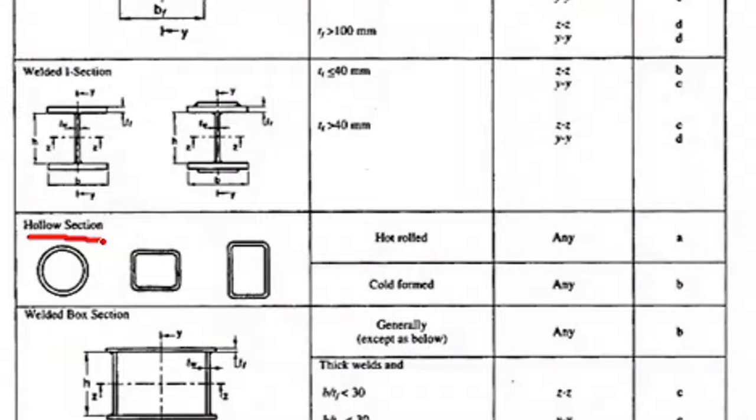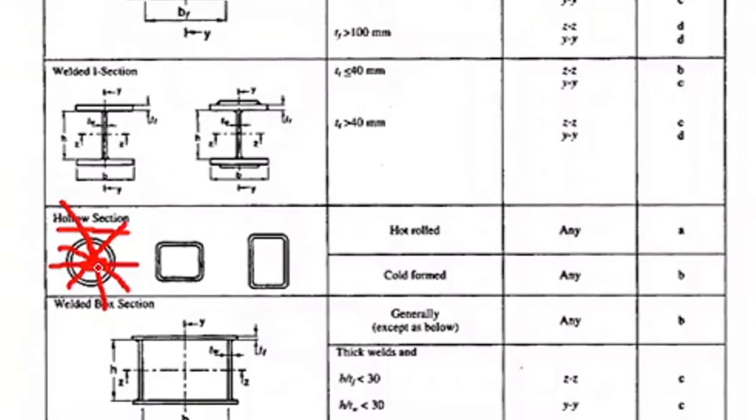The hollow section has more advantage than the I section or any other section because its moment of resistance is equal in any axis you take. If you take the axis this way, this way, this way, in all the axes the moment of inertia is the same. So it means that it is the effective cross section for the column. Now if you apply the compression load, you don't know in which axis it is going to buckle. In whichever axis the moment of inertia is least, that is where the column is going to buckle.